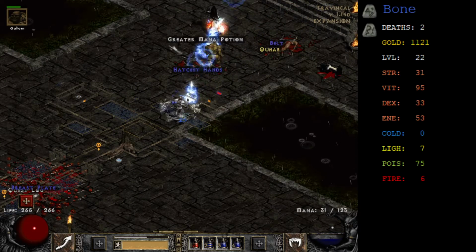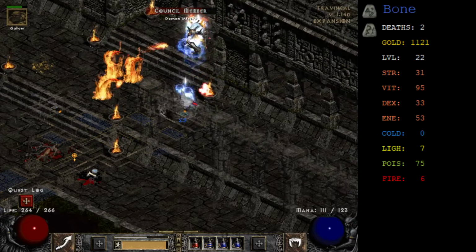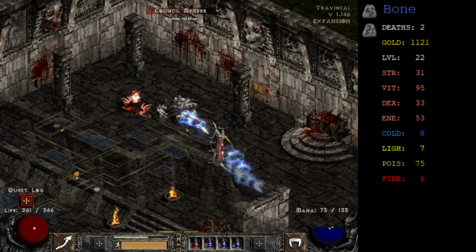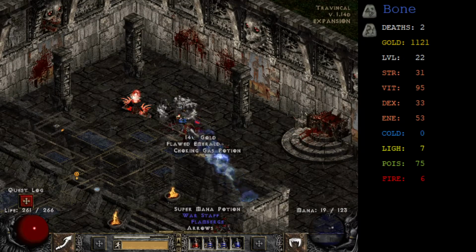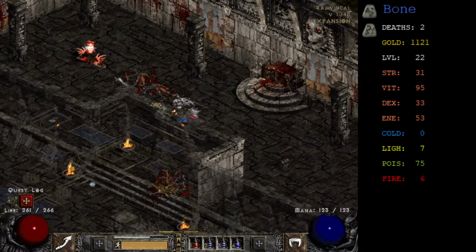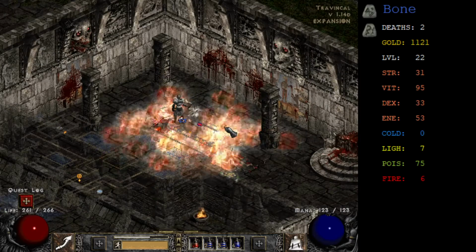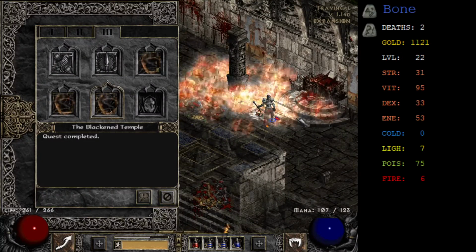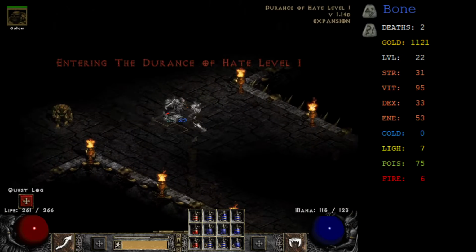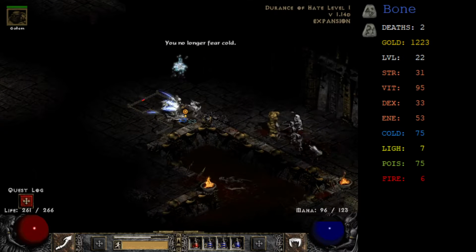Dark power is broken. Right, so we have cleared the High Councils, but there are still Council members alive that we'll need to kill. Now we are entering the Durance of Hate. Still be safe, set waypoints and stuff. Watch out especially for Stygian though.